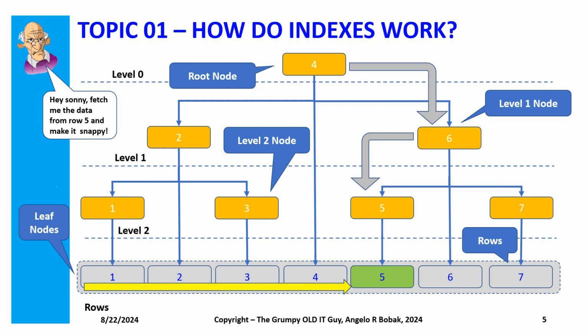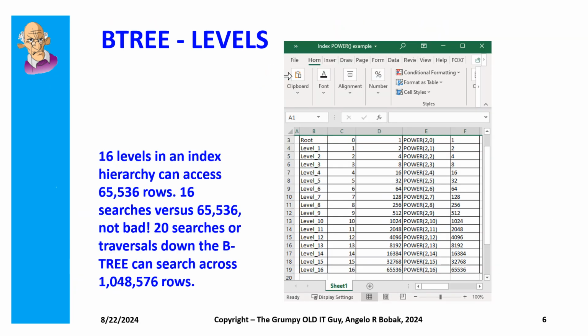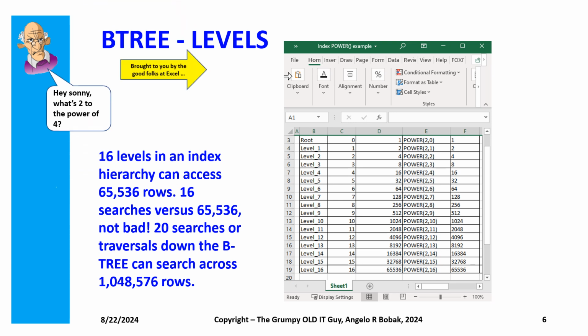With an index, we only need 2 comparisons. Once we reach the leaf node, we retrieve the pointer to the row, follow it, and we have reached our target row. Okay, 5 searches versus 2. Big deal. But imagine if the table has 500,000 or more rows. So, how is this accomplished?